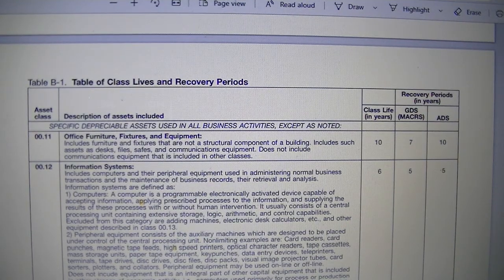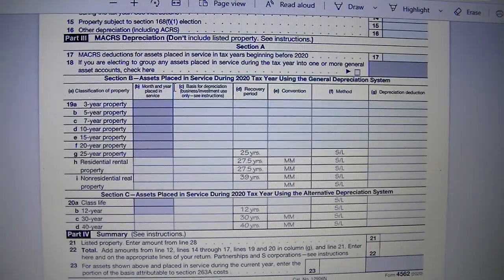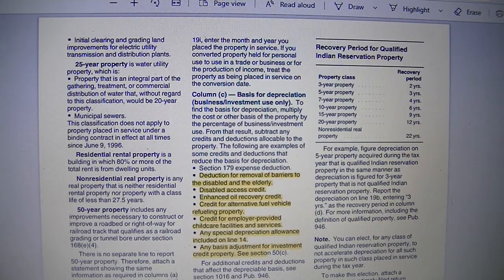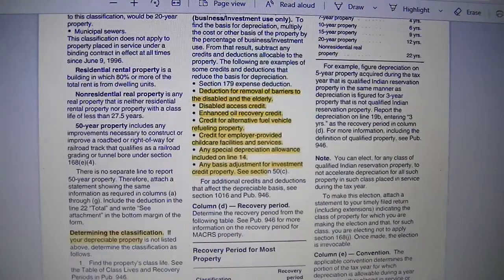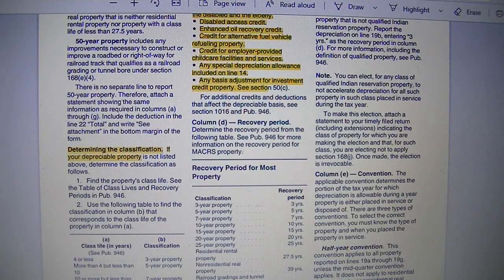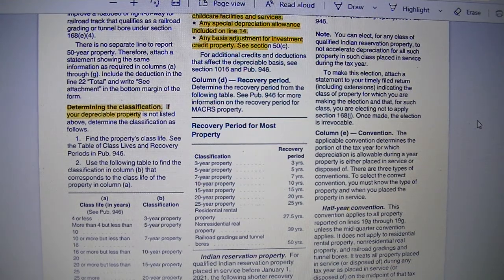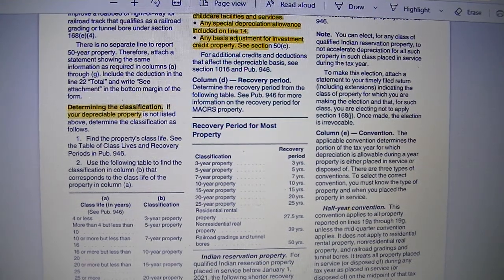So if we go back to the Form 4562, let's go to the instructions here on page 9. For the classification of property, you have 3, 5, 7, 10, 15, 20, 25, and then you have the real estate.